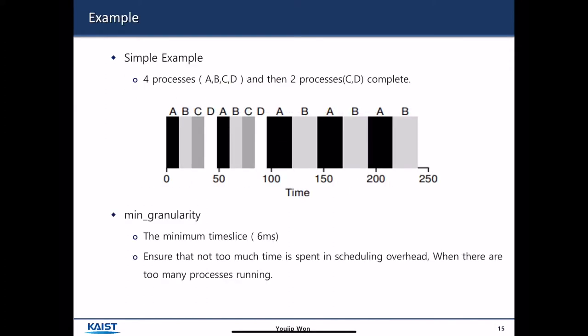So here at the beginning there are four CPU processes. This is sched_latency. So it is fixed as some value, by default is 48 milliseconds. This is the length of the time slice. So when there are four processes, the length of time slice corresponds to sched_latency divided by 4. But if two processes finish and leave the system, then because there are only two processes, the length of the time slice increases by a factor of 2.